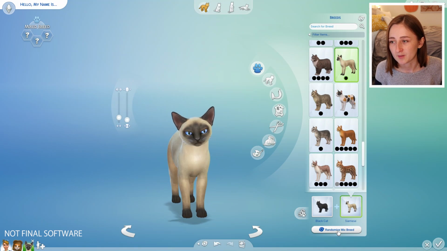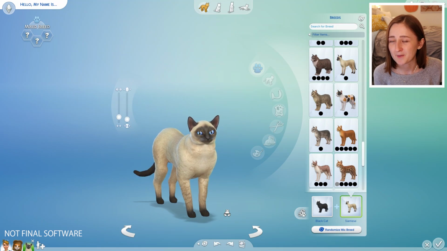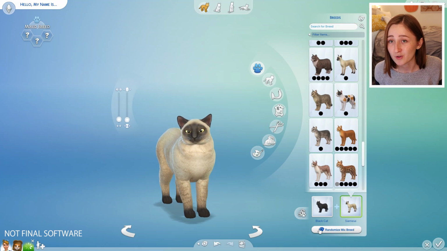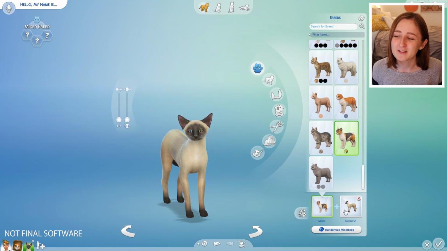So I looked at the breeds a lot because I think it's kind of fun. I have 3 dogs and 2 cats in real life, you know? I love pets, okay? So I was looking at the breeds, but you can also just do whatever you want. And when you randomize them, they just give you random stuff. It's so cool. I don't even have any words to say about it.